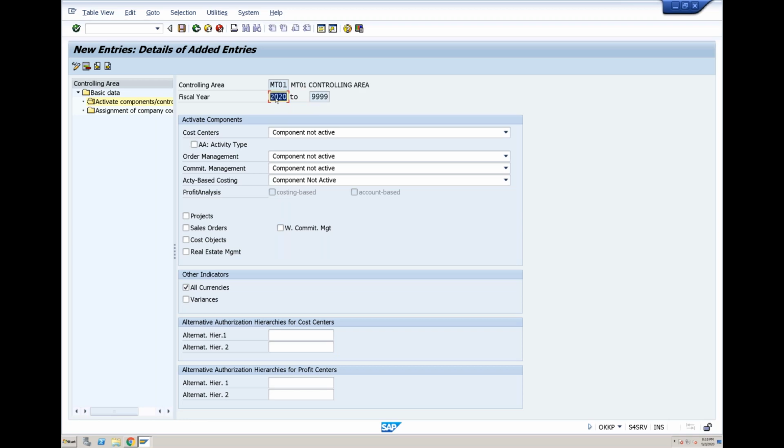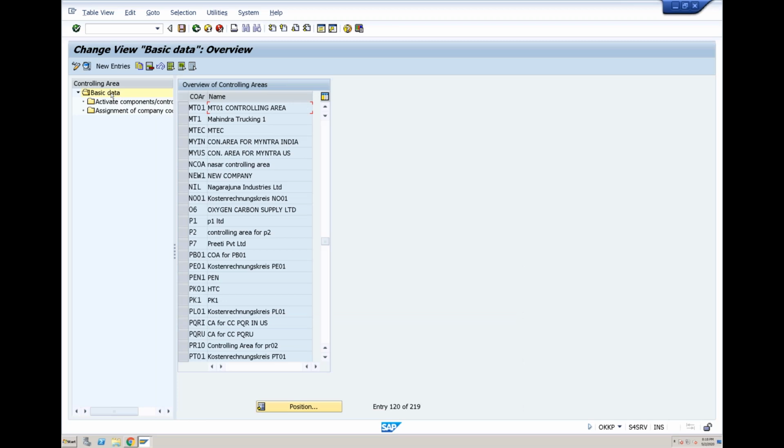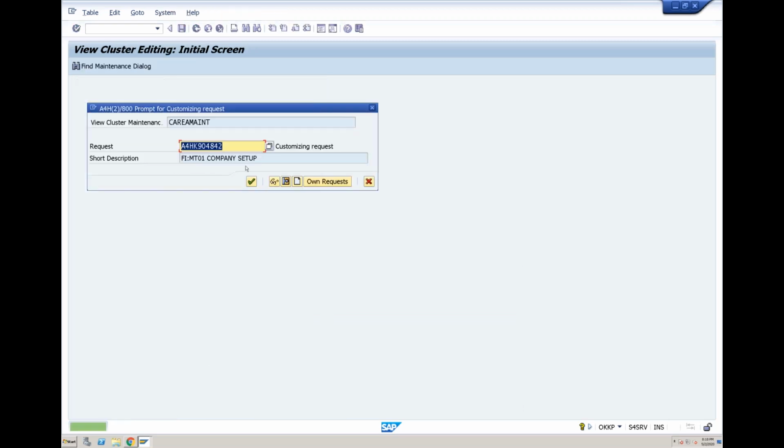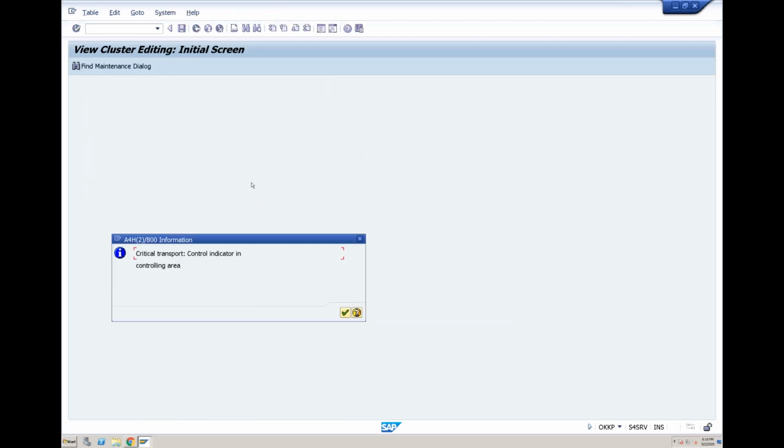Now you see 2020 999 got assigned automatically, it is for till the end. Right now I'm just going to activate the cost component. So I'm saying activate. Then I'm going to check basic setup. First, I will save it.